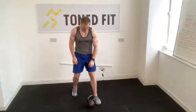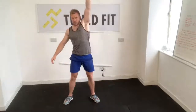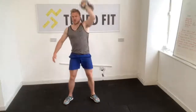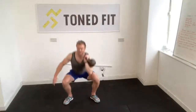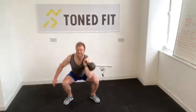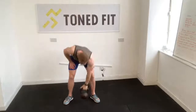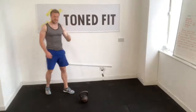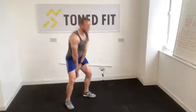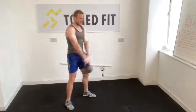We're going into our thrusters. 2, 1, thrusters. Full squat, press. Full squat, press. Push yourself now. And rest. Halfway. Woo! Swings are next. 2, 1, swing. It's 20 seconds. Get the tempo up. Push yourself hard.